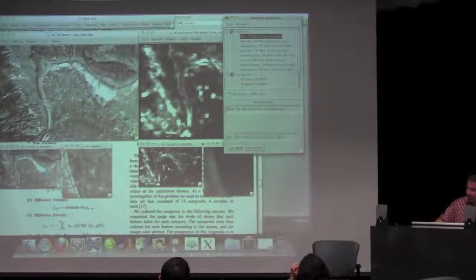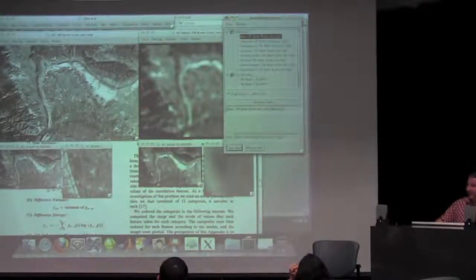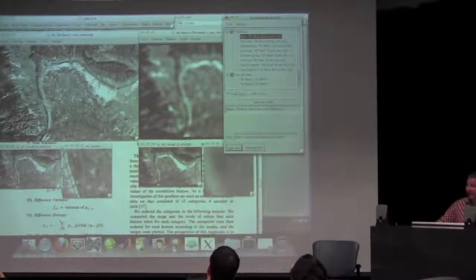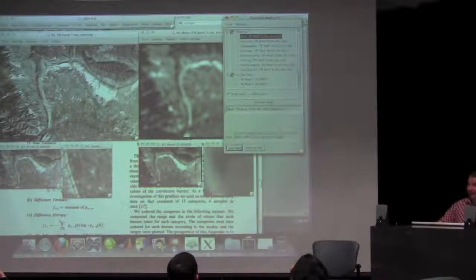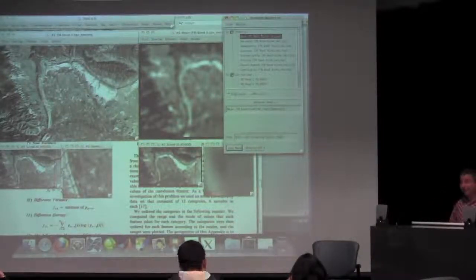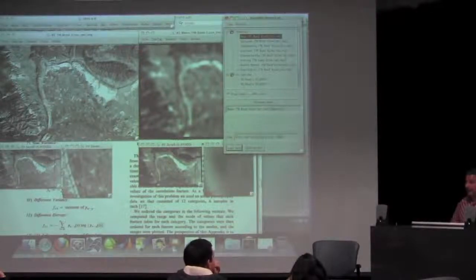Well, but you know, go back to the mean for a second. You still have the bright and dark variations here. You know, shadows are always tough, right? Because you know this is grass on the side of a mountain in the shadow, and this is grass on the side of a mountain in the sunlight. Statistically, those are two different things from one another. Contextually, they're not, right? There are classification methods that try to take into account really just color, whether it's bright color or dark color, and if it's the same color, they call it the same. But most of the traditional classifiers will make those two separate classes, unfortunately. Well, I'll show you one then.